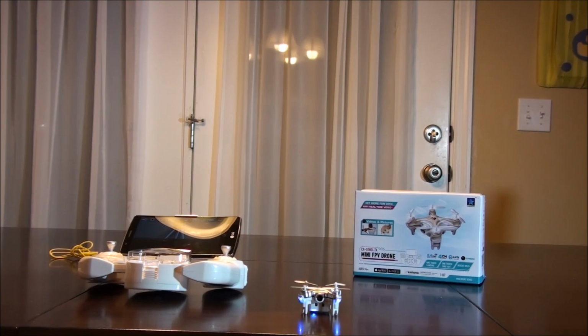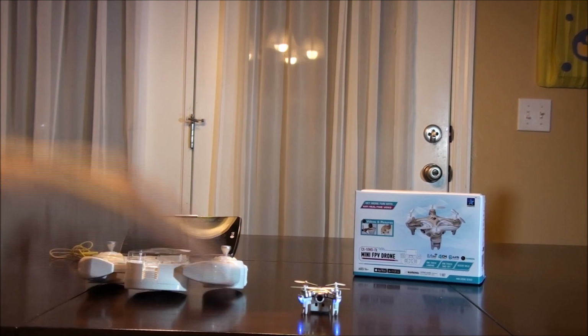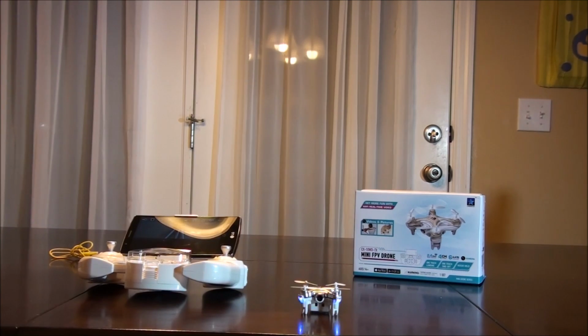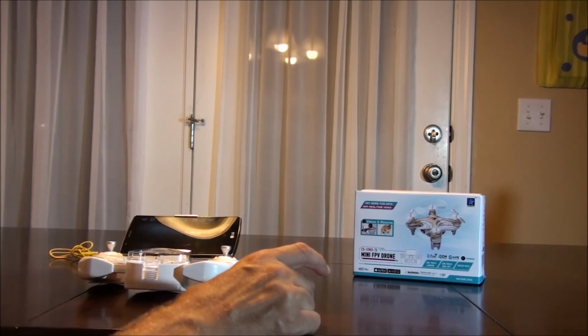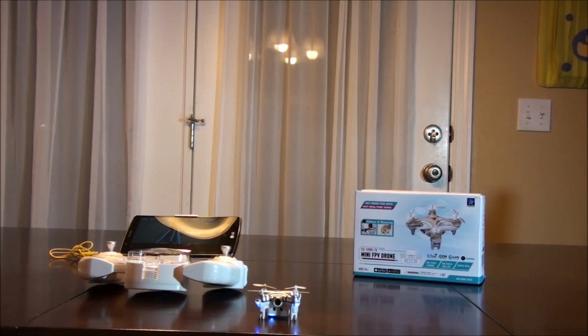When I was flying it earlier, it did go up and then just fell to the ground. I'm not exactly sure what happened. I thought I threw a prop, but I didn't. That's the only time that's happened, and it basically just shows you how durable it is. I just picked it up, put it on the ground, pressed the one-key takeoff, and away it went. So I would not be too worried about that. It was just a freak incident, the only time in all the flights I've done, but just something to be aware of.